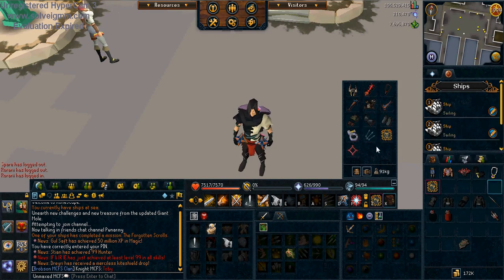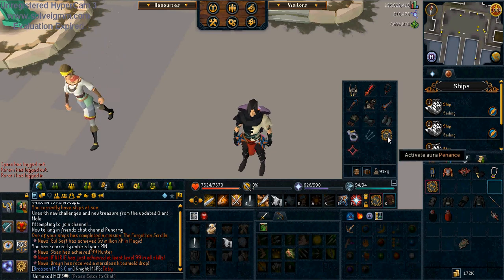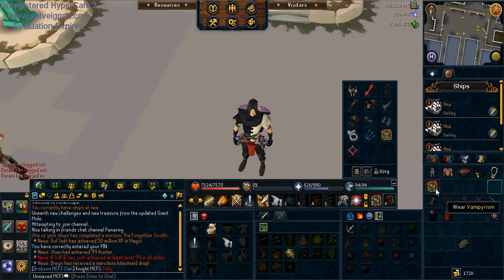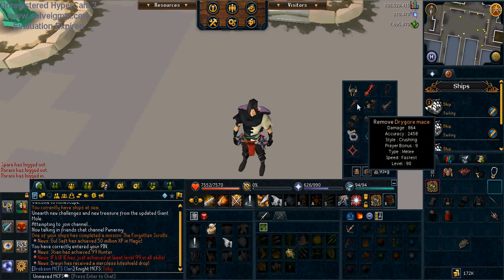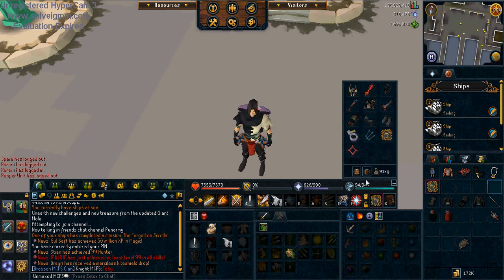Yeah, so this is basically my melee setup, and if I don't have Penance Aura active, I will use Vampirism. You can also switch Sign of Item Protection with a Scrimshaw, preferably Vampirism Scrimshaw. I'll show some more setups afterwards. You can also switch out DPS gear, the Bandos, with Torax, Dharok, Verac, and Barrow's gear that relates to melee. Yep. So this was my setup, and now let's move on to the other setup, which is the DPS setup.